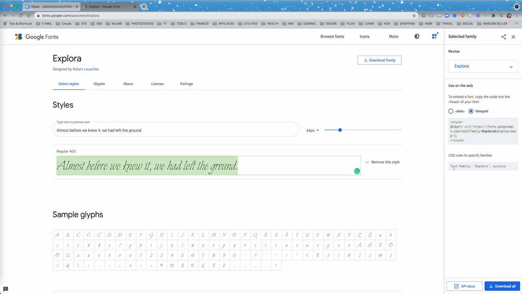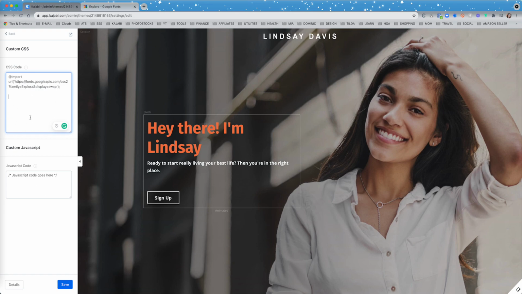Okay, and then we need to grab the code for these CSS rules. That's to specify the font family. So we need to let Kajabi know where we're going to use it and what exact rule. Okay, so for that, say I want to apply it to all of my headings. So there'll be H1, H2, H3, H4, H5, and H6. And then we're going to open the curly bracket, and then we're going to press enter or return if you have a Mac, and then paste the font family, and then enter again and close the bracket. Okay, so we just assigned the new font to our headings.